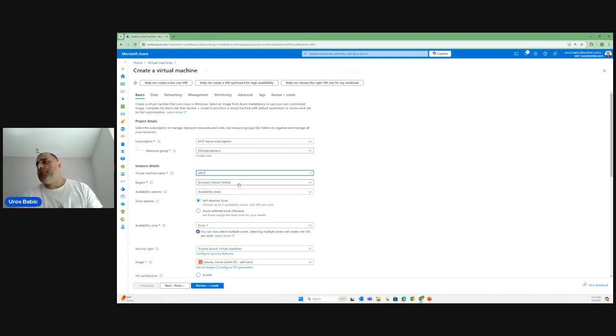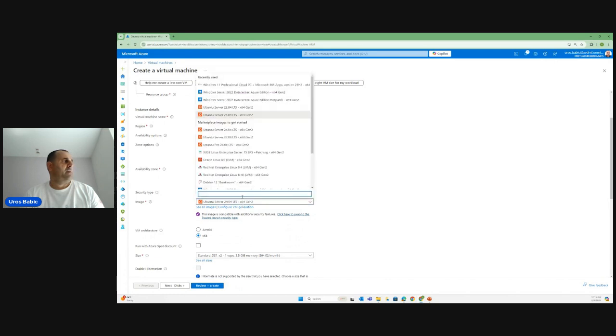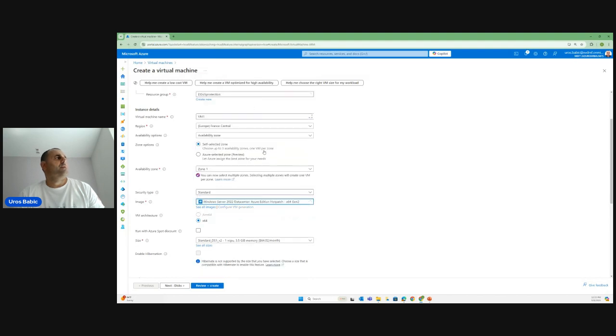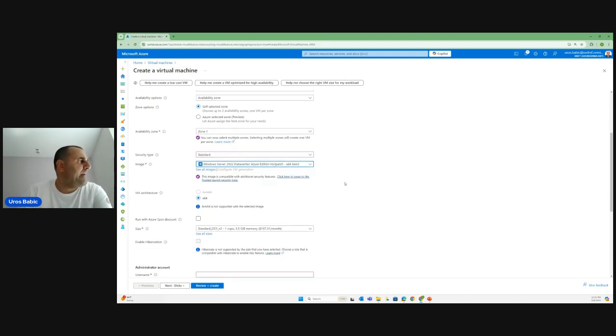I can define the availability zone, that is zone 1. In the first example, I can define the security type, which is standard. And that is actually a Windows virtual machine with Datacenter Azure Edition Generation 2, 2022. This is the option here, I leave the default, and I'm not checking spot instance here.